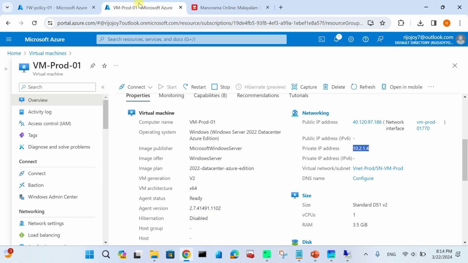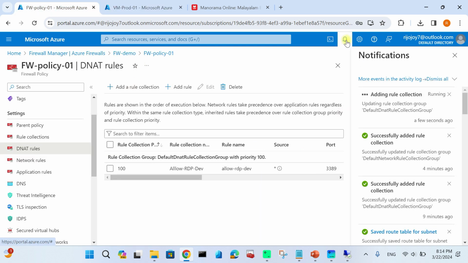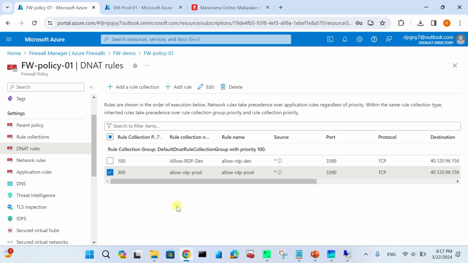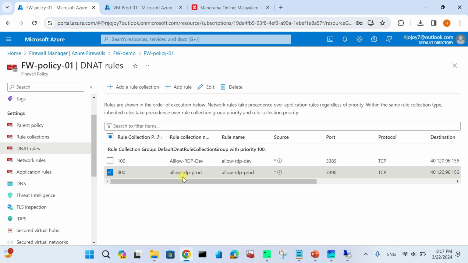Okay, so just wait for our DNAT rule to be completed. After that we need to check whether we can publicly access our production VM. Okay, the rule is completed. So just close this one. Now we need to check that we can connect to our production VM.